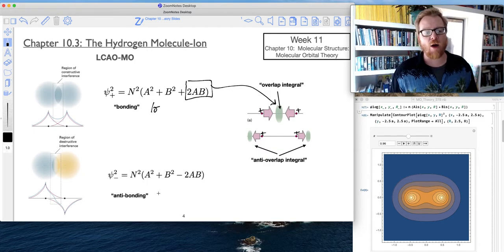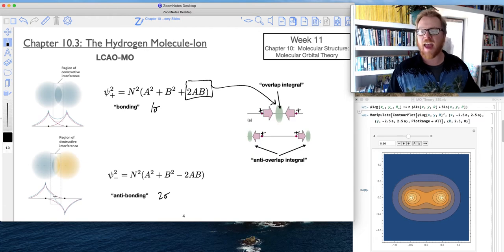And so for now, I'm just going to call that a 2 sigma, but we're going to put a more specific set of nomenclature to this, okay? And so now you notice there's still an a squared plus b squared, but now there's a negative 2ab. And that makes it the anti-overlap integral. And so now if you look at this here, in the anti-overlap integral, one of these takes on positive values and one takes on negative values.